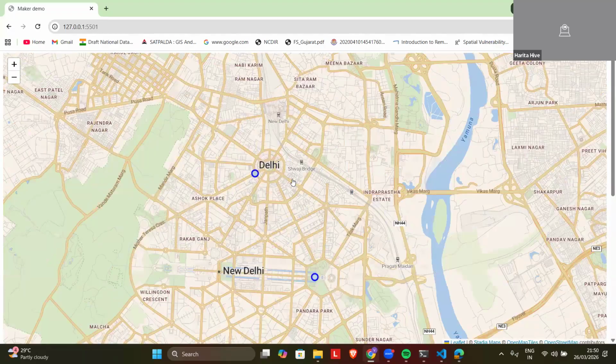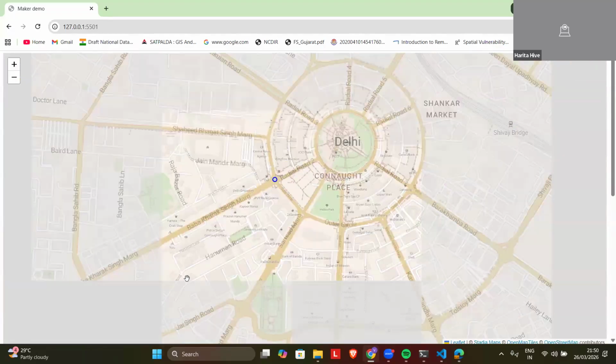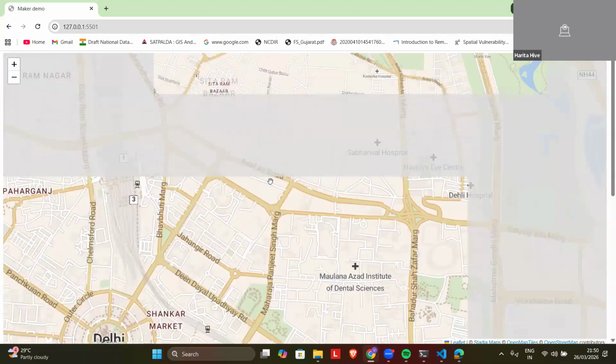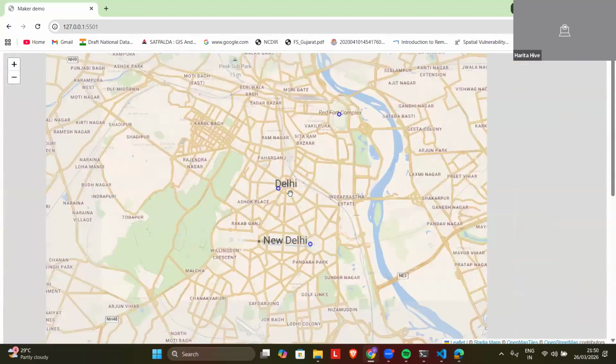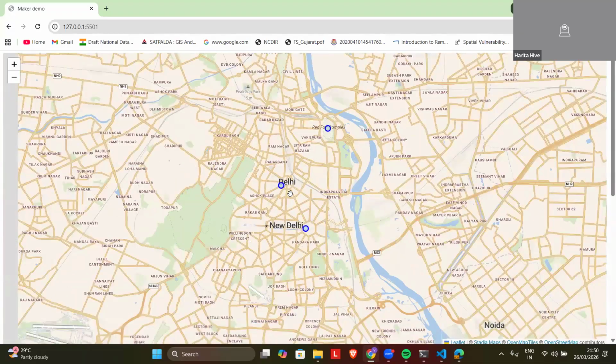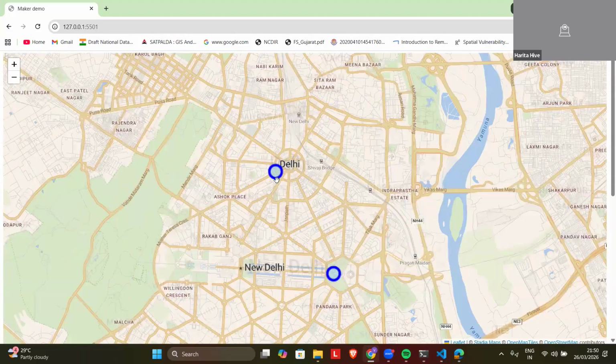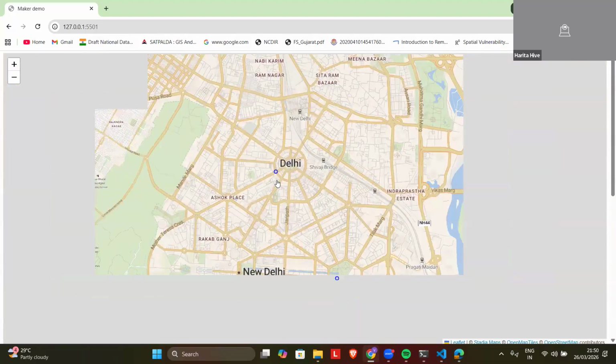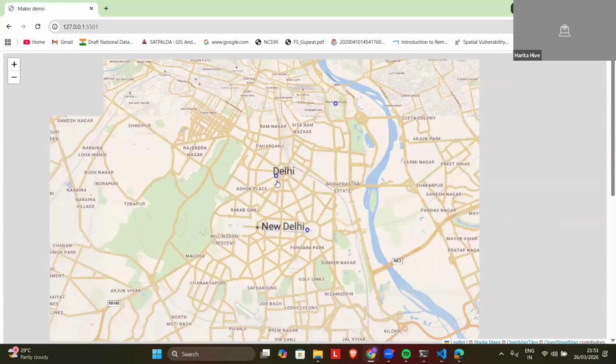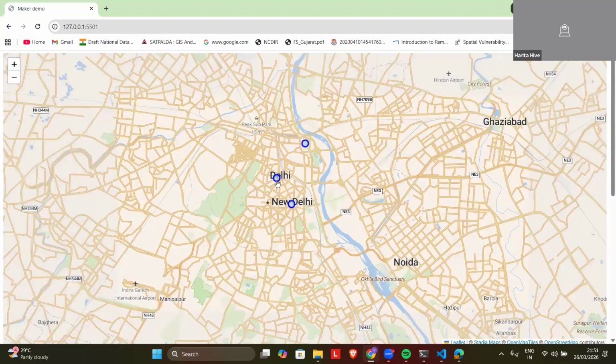And you can see that while I'm zooming in and zooming out, it is automatically adjusting the size accordingly. So that is the inbuilt functionality of all these functions that come with Leaflet, that they do this when we set the symbology and everything. They are not stuck at a certain size. They adjust according to the zoom levels, like this.